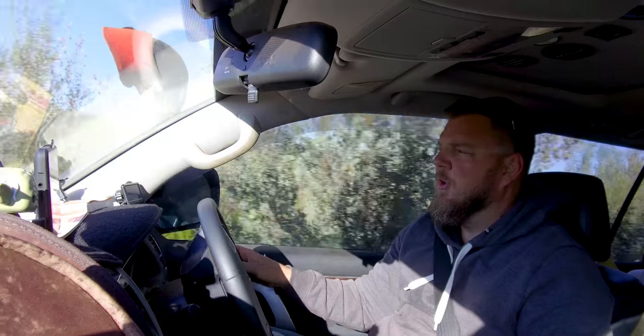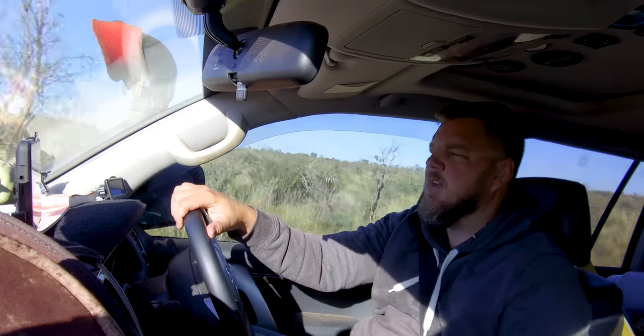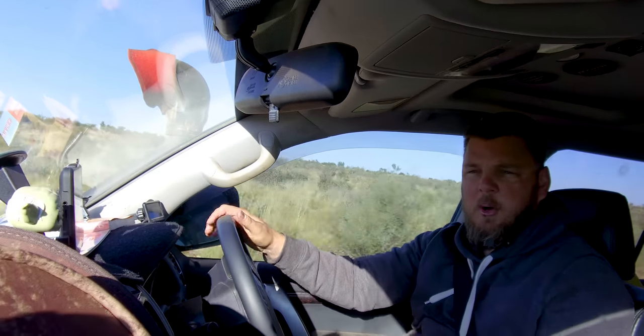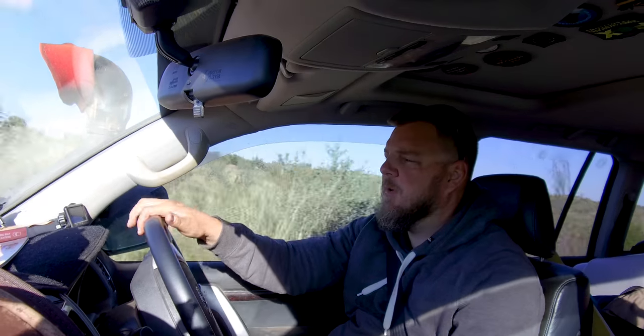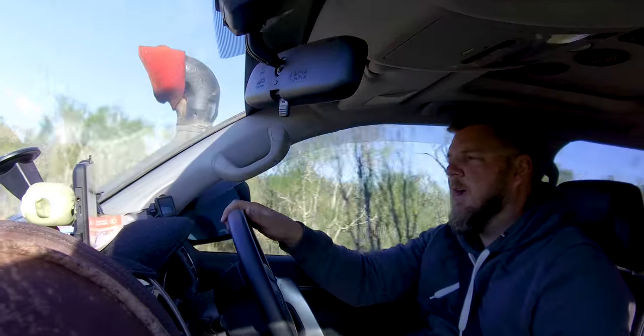Alright, I camped last night at Well 30 and I met a cool crew from Victoria while I was there. They were already set up and ready to go. They're riding motorbikes across the Canning Stock Route with two support vehicles behind. They're all from the same town in Victoria and they've been on the track now, I think they said 12 days. So absolutely having a blast, as we all are out here.